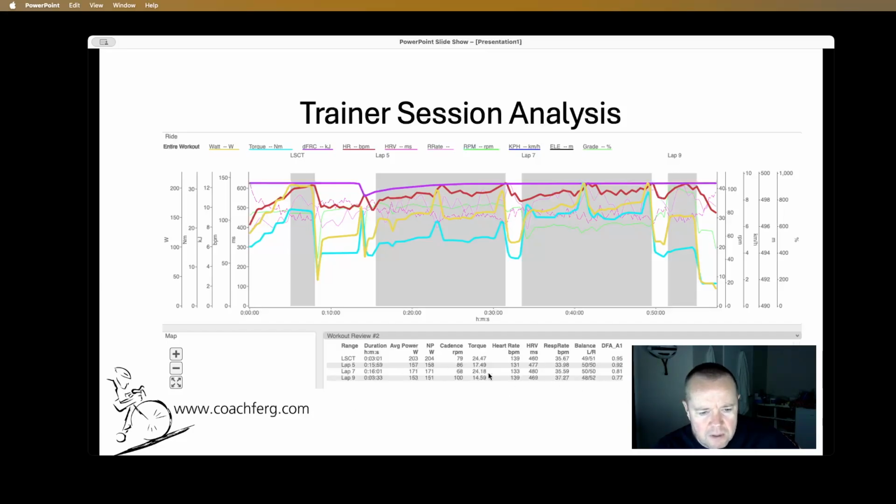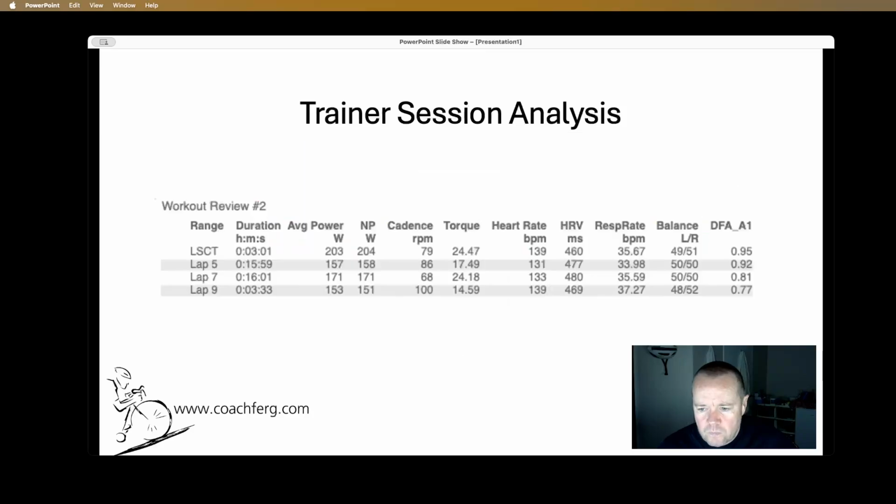And we can see within those rides, highlighting all the data, average power, the LSCT, so it's 1 watt out from threshold. First rep, around 157. Second with the high torque, just seems like naturally I put out a bit more power. And then in the final one, this is only the first part of it as it ramps up.